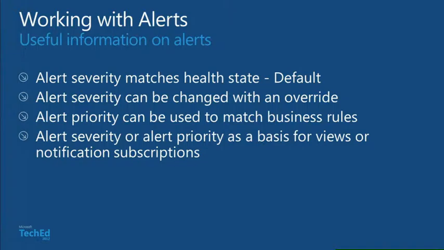Now, with alerts, there's a number of different things that you need to know. For one thing, the alerts have these things called severity. Severity for alerts can come in as informational, warning, or critical. Right, so that's the type of severity that can come in. Beyond that, you've actually got another field as well, which is called priority. Now, so many people that I work with who use Operations Manager don't actually leverage that priority field.